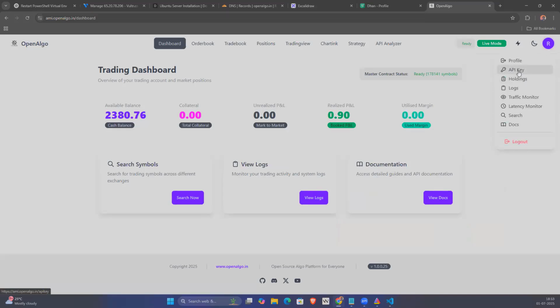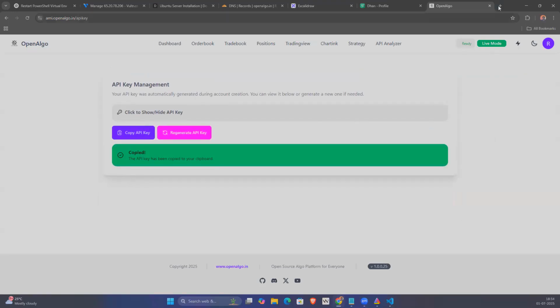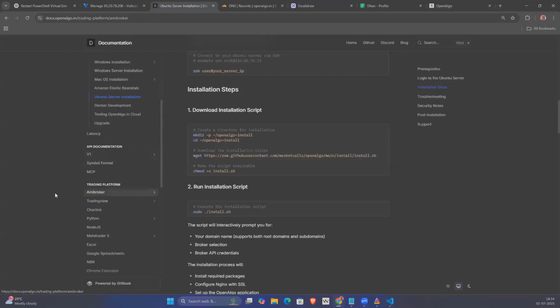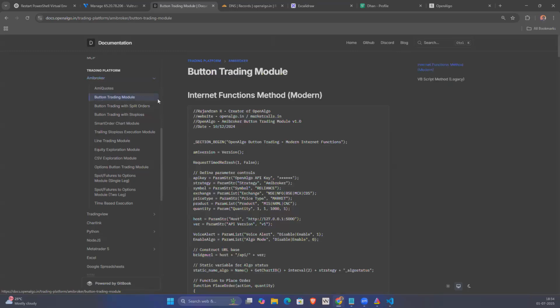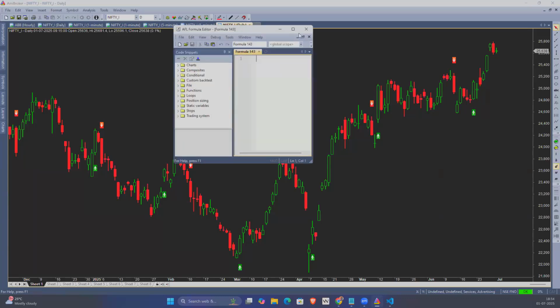Maybe with some sort of button trading module. Get the API key, copy the API key, and then go to the documentation. From here, you can scroll down, go to AmiBroker, and you'll find all these button trading modules. I'm going to take one of them and copy it. I'll pull up my AmiBroker and open up a new formula.